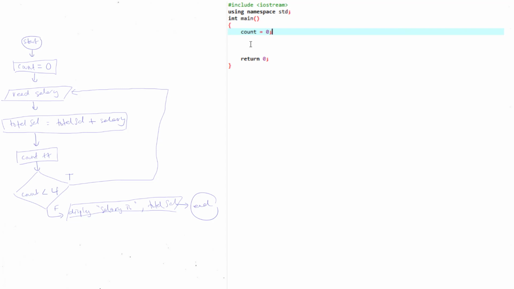We can immediately declare that as integer. Then after that we can ask the user for the salary. As we all know, since we're doing a do while loop, the thing that we want to repeat, we'll place it inside our do. So we write here cout, enter salary.